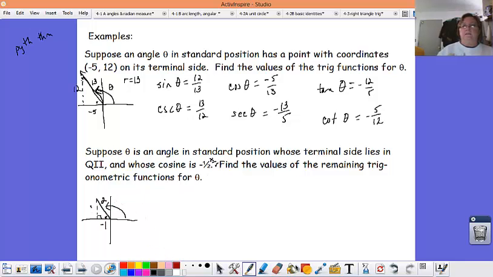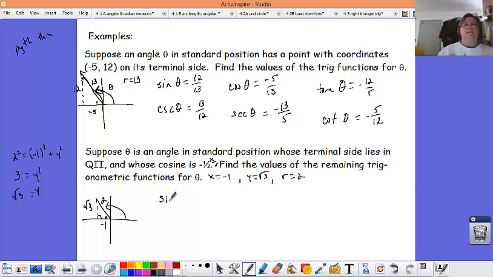We've got to find the missing leg in the right triangle. So I hope we're going to think Pythagoras, 2 squared equals -1 squared plus y squared. We're going for the y. -1 squared is 1. And when we take 1 away from 4, we get 3. 3 is y squared. Y must be the square root of 3. That's not so bad. So we have x equals -1, y equals square root 3, r equals 2, and we're ready to write those trig functions.